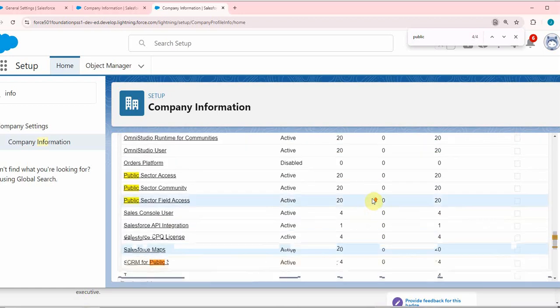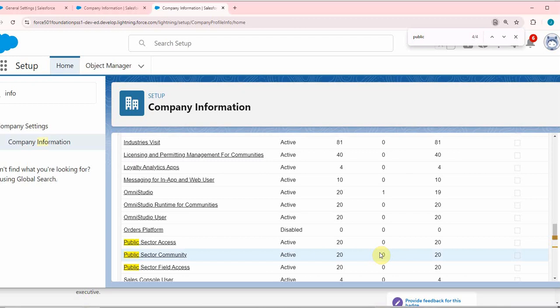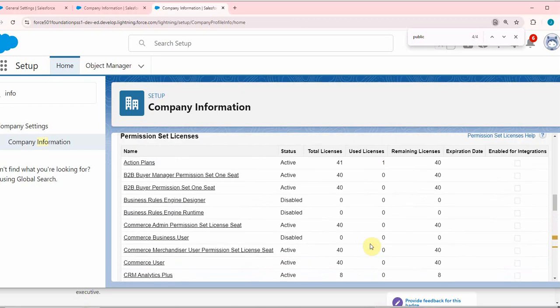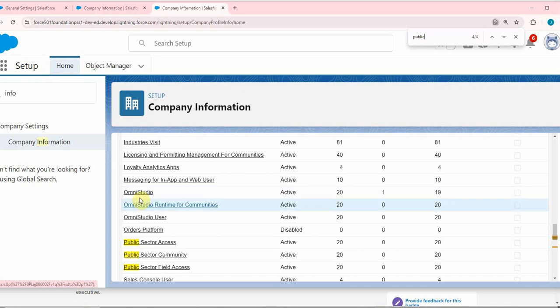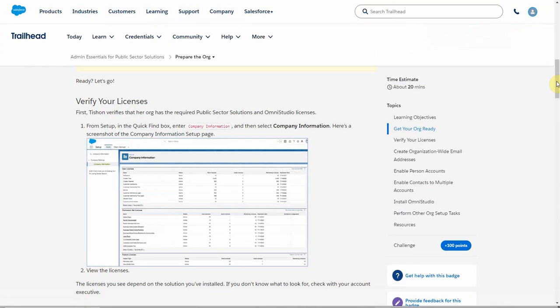Now these are active, but notice that they haven't yet been assigned. We also have OmniStudios, and one of those has been assigned. But since I really don't care about public sector and I'm really interested in OmniStudio, I'm going to see if I have enough to be able to make it work at this point.